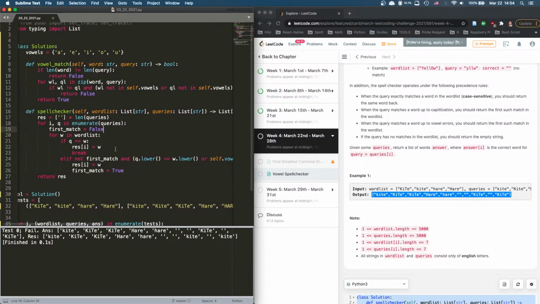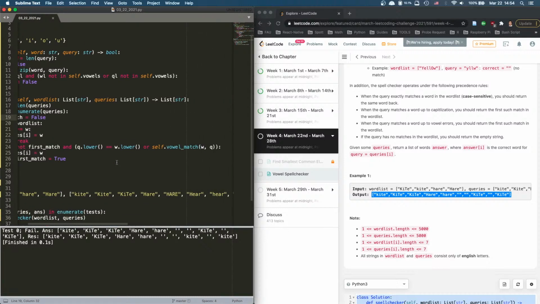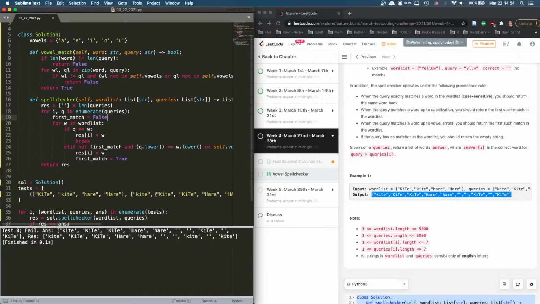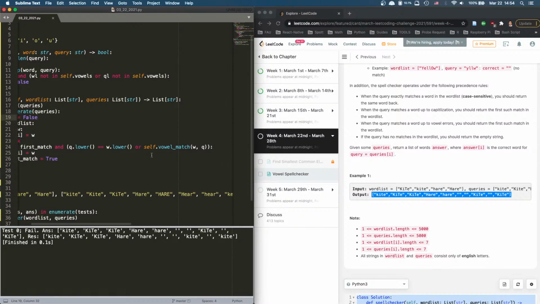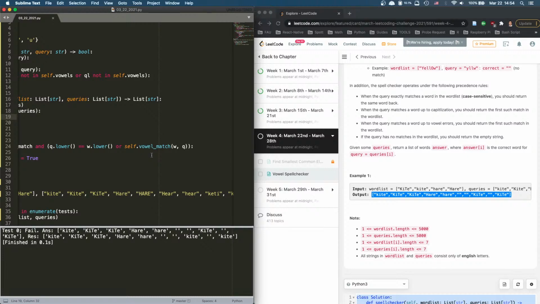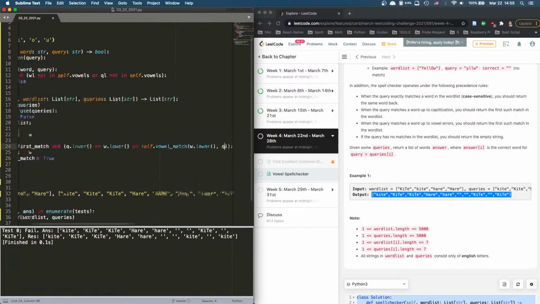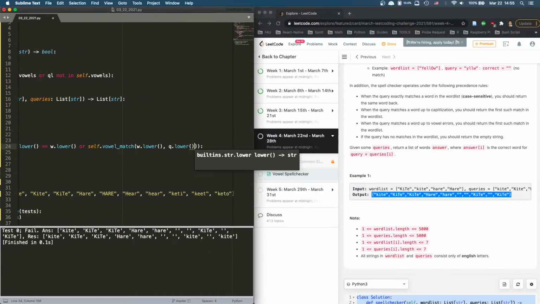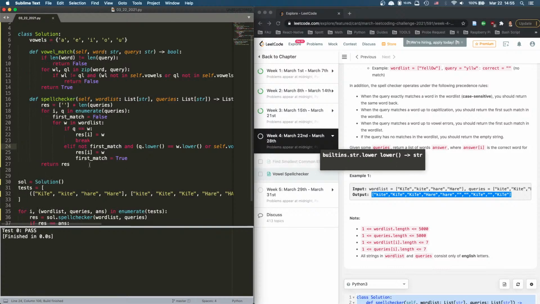And we're going to get a word. What's our input? Our input is KETI and keto, right? So when we pass it in, oh, we have to lower them first. Yep, we have to lower them first. Otherwise, the upper and lower case is not working. Yeah, the upper and lower case will show up as a mismatch. Yeah, there we go. Now we're passing.